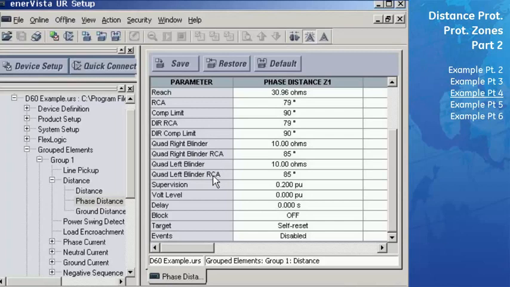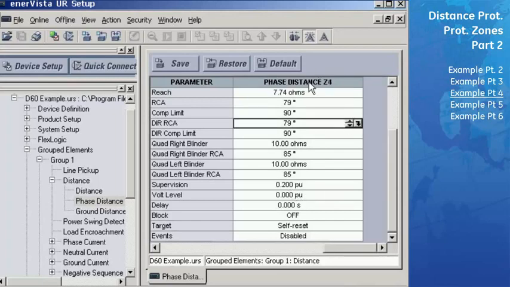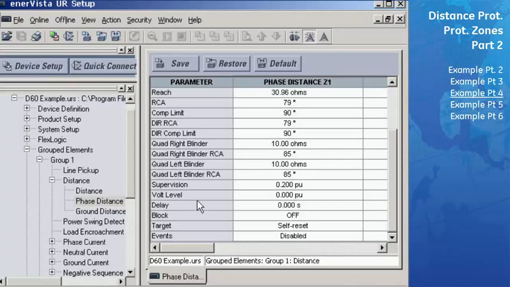The current supervision can be set to 0.2 units for all zones. The voltage level must be set to 0 for all zones since we're not dealing with a series compensated line.